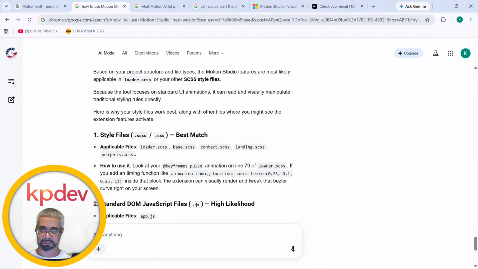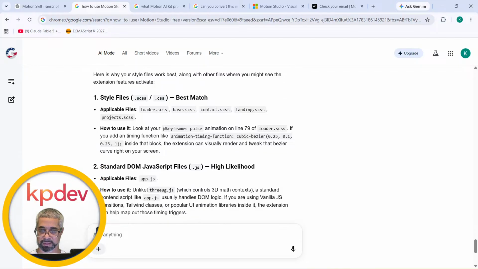Okay, they're all CSS. How to use it? Look at your keyframes. Oh, okay. Animation at line 79 loader. If you add a timing function like animation-timing-function inside the block, the extension can visually render the tweak, the bezier curve, right on your screen.